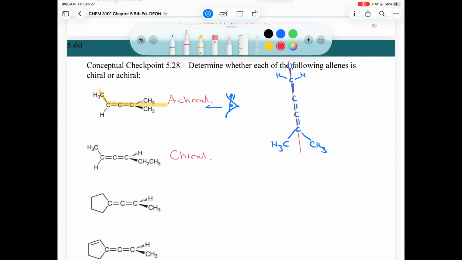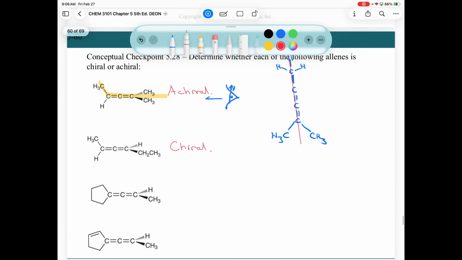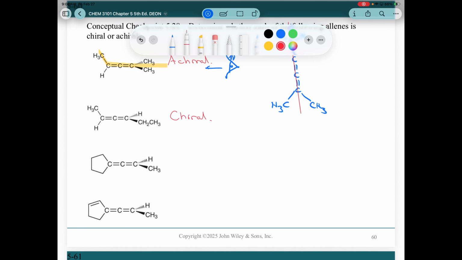Yes? Okay. All right. Now, if we go to the third one, would that be chiral or achiral? Achiral. Or actually, no, this is chiral, sorry, because you have a methyl group here. Oh, hold on. Actually, no, this would be achiral. I need to look at these more carefully, right? Why is this achiral? It's because of this guy. Imagine yourself looking down on it like this. You chop it from the top.